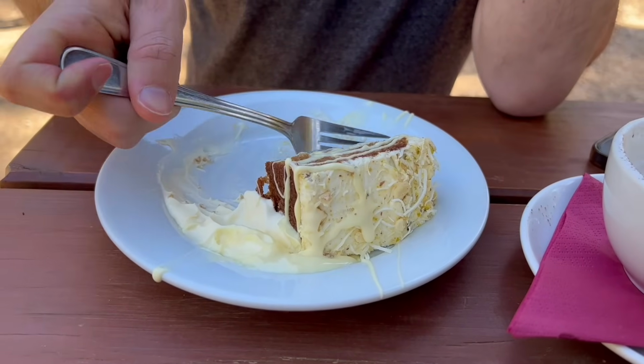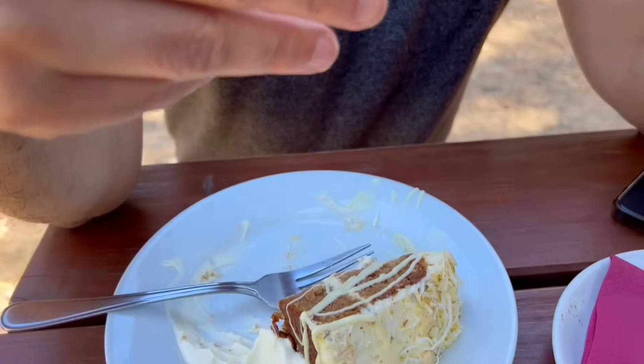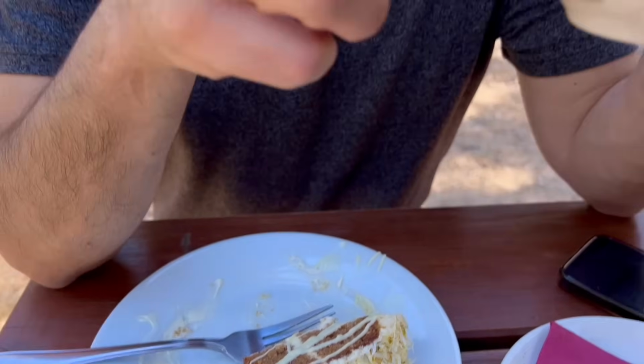So we didn't know what was in the actual cake Adam was having, so he did a bit of research. What's in the cake? So Dr. Google has said the hummingbird is like a carrot cake, but it's got pecans on top, which I can see, frosting, but also banana and pineapple, which makes sense now because it looks like a banana cake, but it has that sweetness. So I thought it might have been honey, but no, it's pineapple. Oh, there you go. Something different.